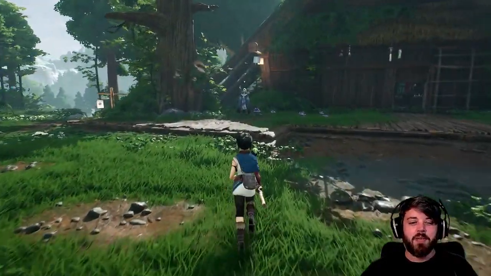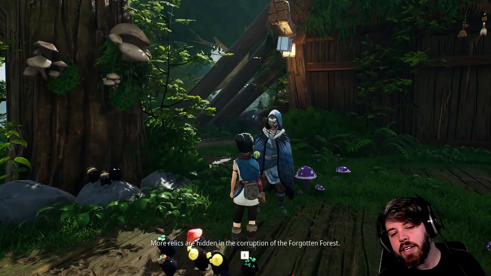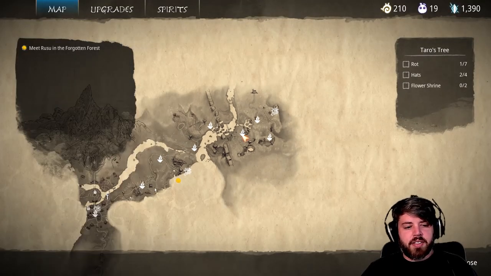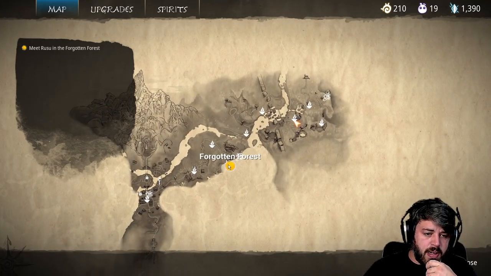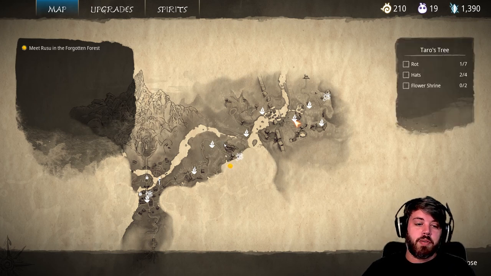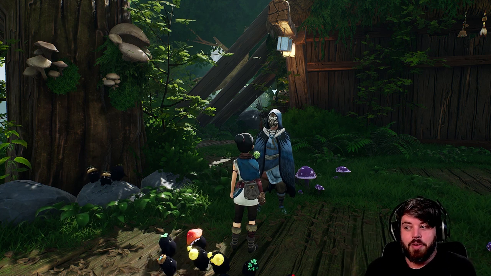Alright, like Mr. Rusu said, we're gonna meet him in the Forgotten Forest. I think this whole scenario is just helping Taro. So, I guess the whole map is maybe a few different people the entire game. It would seem that that's how that works. But anyways, we're gonna go to the Forgotten Forest and meet Mr. Rusu and figure out what's next for Taro's recovery or death. I don't know. I have no idea what's going on with Taro.